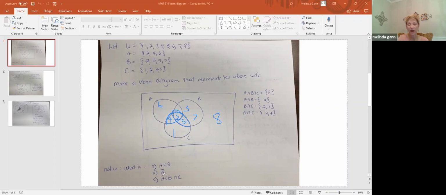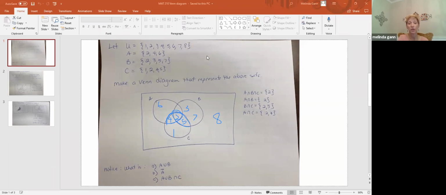So you can kind of try this one and see what you think it might be. A union B would be what? 2, 3, 4, 5, 6, 7. Well, what does that have in common with C? 2, 4, 5, and a 1. Do you see that that would be a 2, a 4, and a 5? So you might stop it and try that and kind of see if you agree.